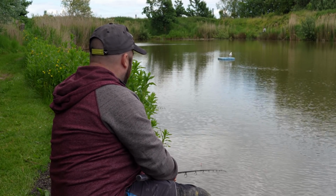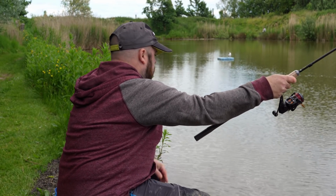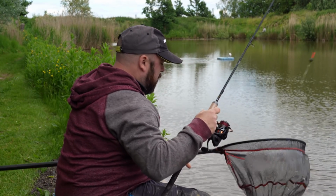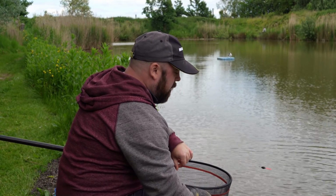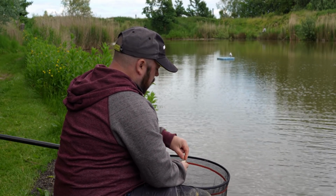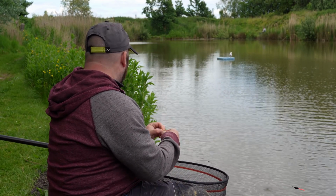And the fish are on it straight away. There's so many small fish here. There we go. Absolutely all over it. That looks like a little small carp, F1. And you can have some devastating weights even with this, and you know, lovely little fish, and that's all really we're catching. But like I said, there's a chance to have the bigger fish.